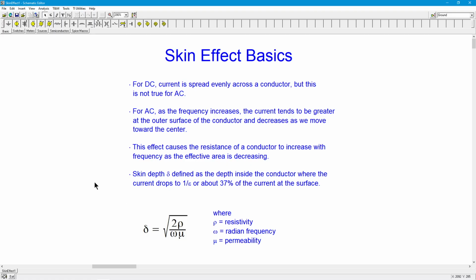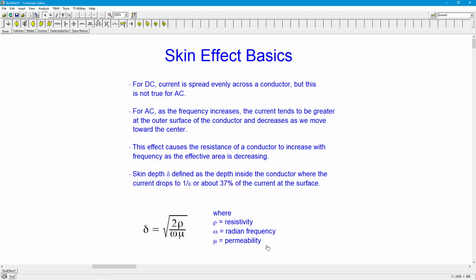It will be different for copper as versus aluminum or some other metal that we're going to use for the conductor. All right. Ideally, though, what we would like is the skin depth to actually be bigger than the diameter of the wire, right? In that case, it becomes inconsequential. It's when you start looking at a skin depth that is small relative to the diameter of the wire that you end up with some serious problems.